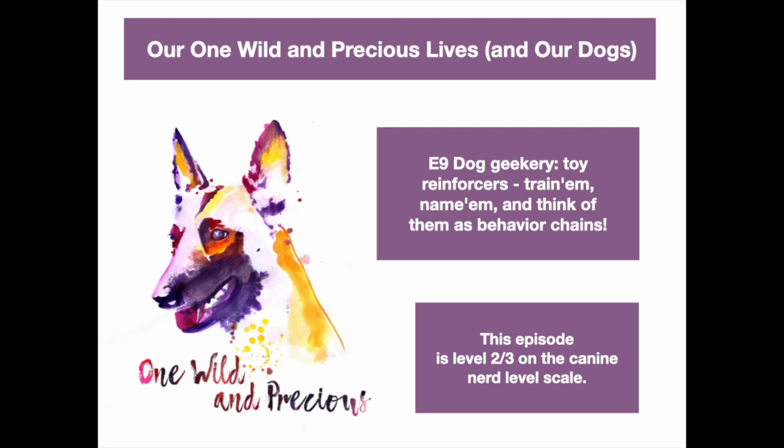Let's say you found the perfect treat. So you'll toss the toy again as soon as the dog has eaten. If your dog or puppy chases it again without hesitation and comes back with it again, you know you're using the right value treat for this game. Now that you know this, you can start adding cues to your toy game.